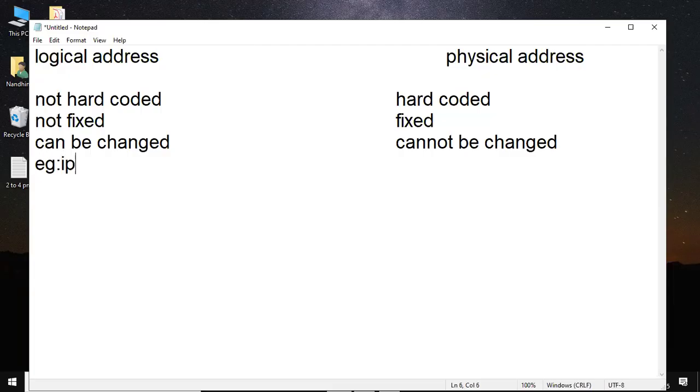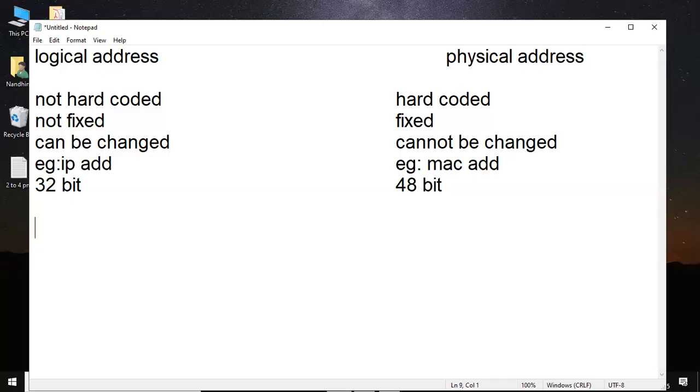Example, IP address is 32-bit, and MAC address is 48-bit.